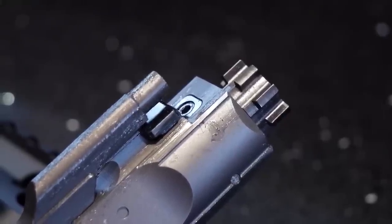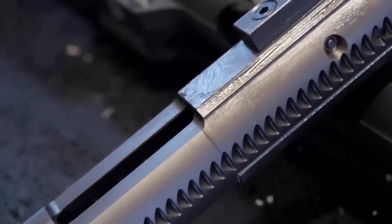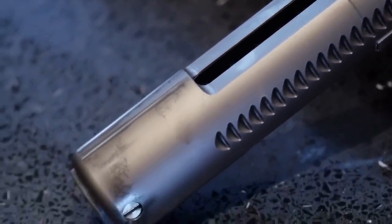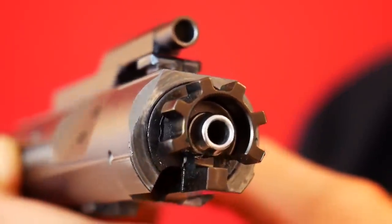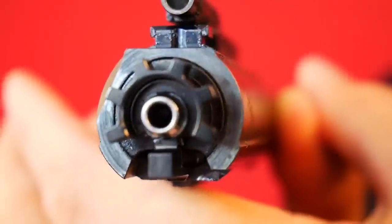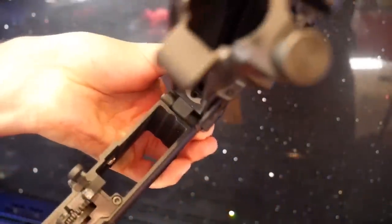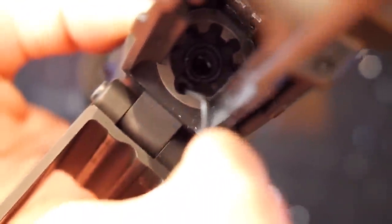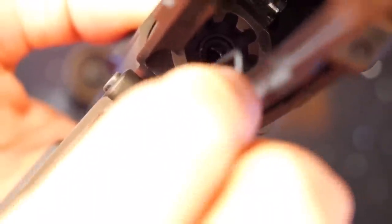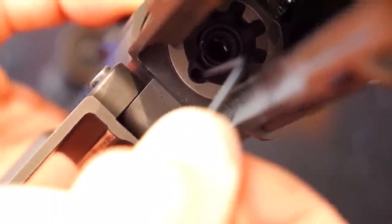The bolt carrier looks to be well-crafted, as well as the nozzle. The owners' group on Facebook has some users that have worn or broken the nozzle tips. Improvements appear to have been made, resulting in increased durability — only time will tell. Best to use quality BBs to avoid chomping on shrapnel. The GDR is compatible with AEG-type inner barrels and hop-up buckings. The adjustment can be found just below the opening of the chamber, and can be calibrated using the Allen key provided. Screwing in will decrease, and unscrewing will increase. It can actually over-hop on 0.3g BBs, so using anything heavier will not be a problem.